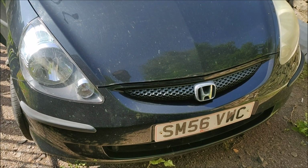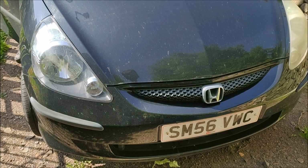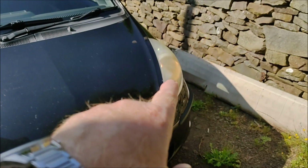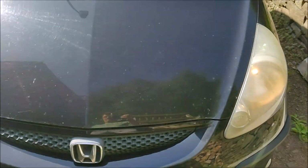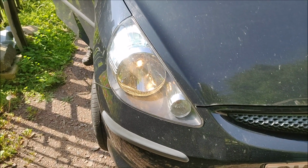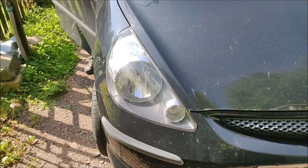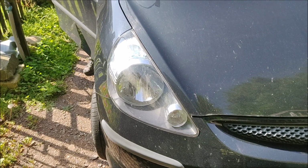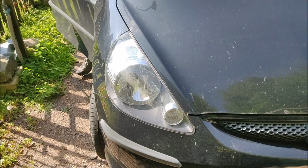Well, this morning it's out to the Honda Jazz. It's got a headlight bulb that's out, so not on. So beam and dip is okay. You do that one? So beam's okay, dip's not working. So this is how to change the headlight bulb in a Jazz GD model or a Fit GD model.